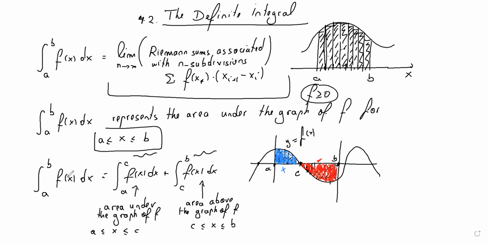So in practice, this is what this integral represents. It represents an area, but you've got to be careful. Again, it's an oriented area, where it counts the areas above the x-axis under the graph of f with a positive sign, and it counts the areas below the x-axis, above the graph of f, with a negative sign. So that's the whole thing.